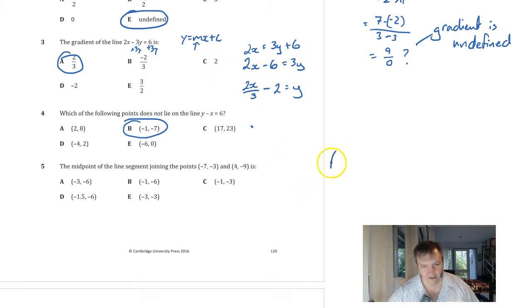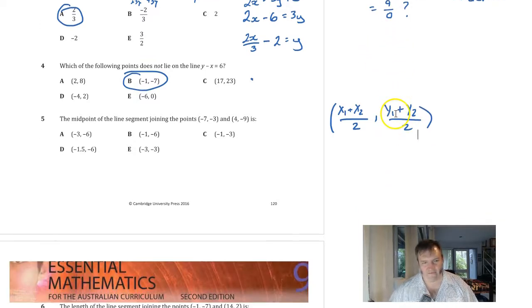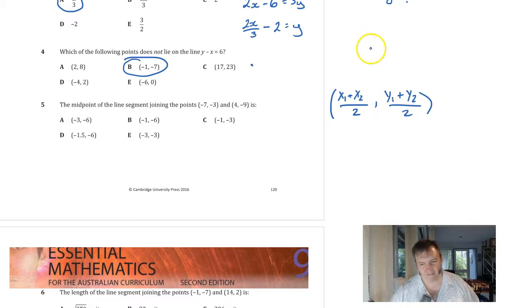Midpoint. The midpoint is the average of the x coordinates. Take the 2 x coordinates and divide them by 2. And the average of the 2 y coordinates. So it's not the difference between them, like when we're finding a gradient or distance. It's just the average when we're finding the midpoint. And that makes sense because the middle is what an average is. So, make sure you label your points again just so you don't get them confused.